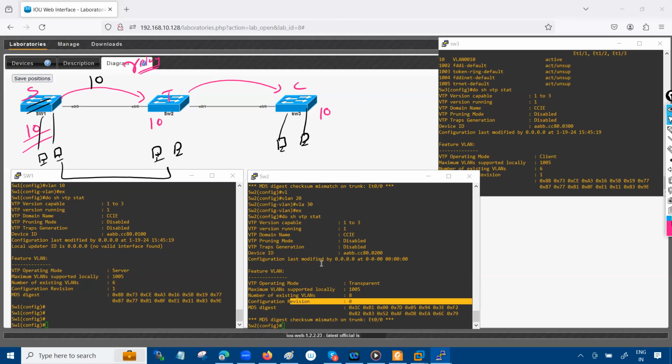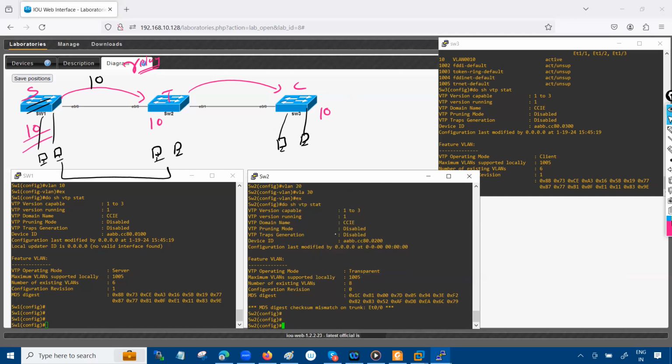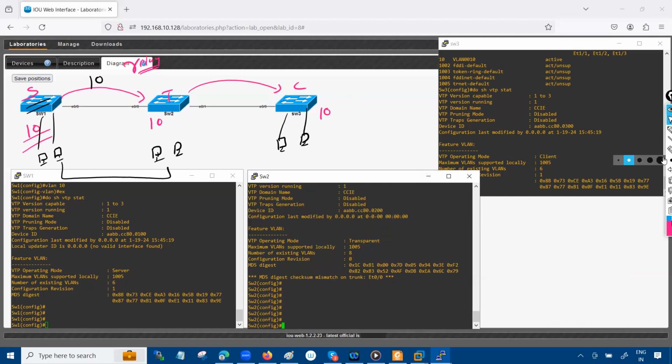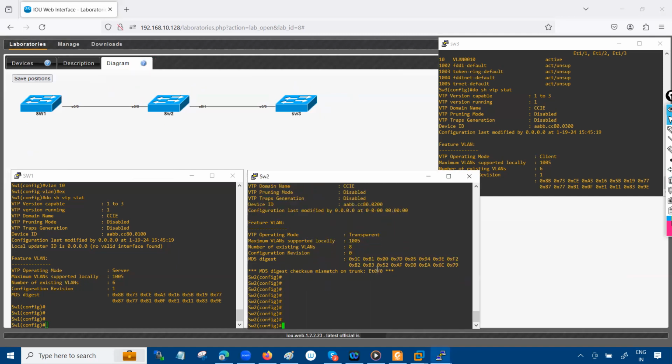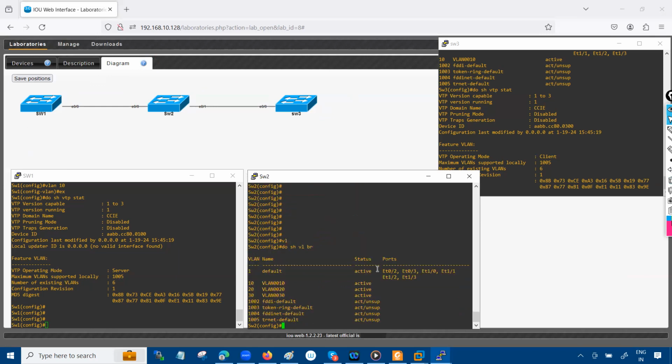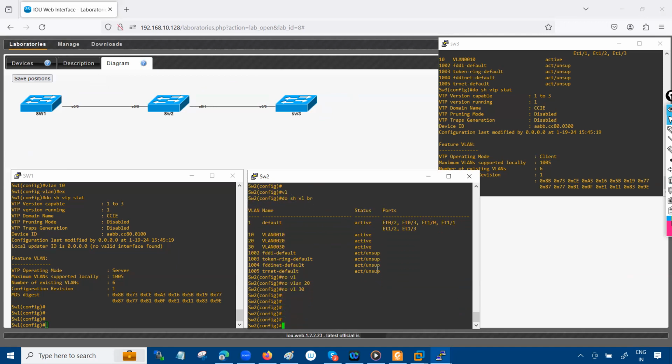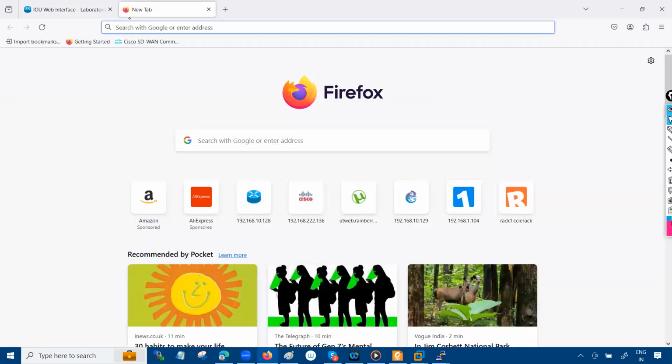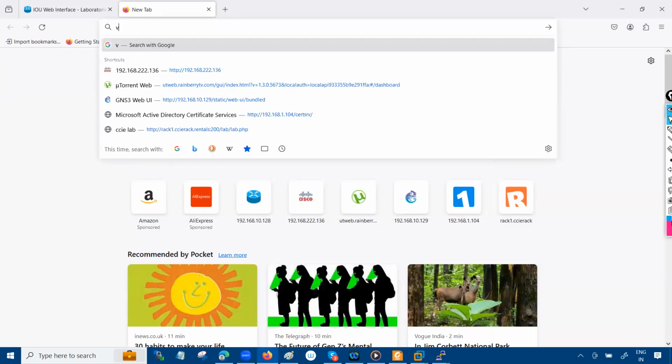Now the next part is what? Okay, so let me do show VLAN brief. I'll remove VLAN number 20 and VLAN 30, but I can show you that. Now, the next thing is, let's come to the discussion of the packet types. Let me show you the clouds, because I don't have Wireshark in my web IO, so VTP clouds.